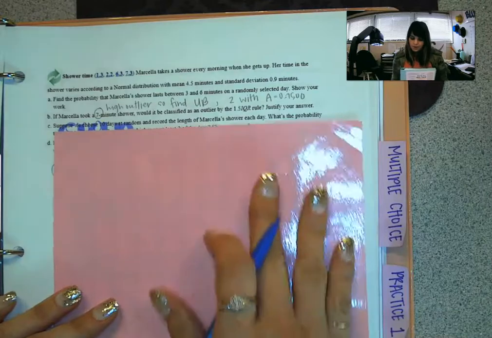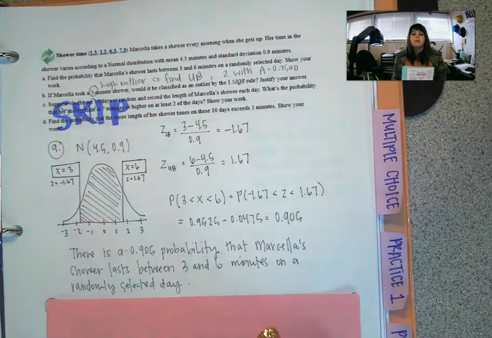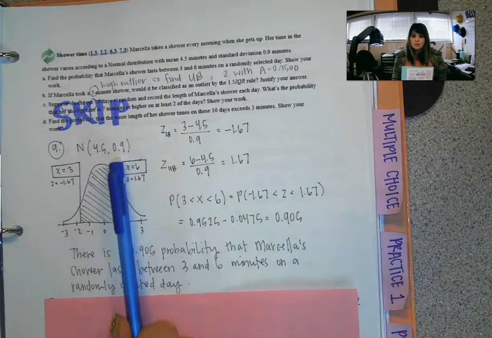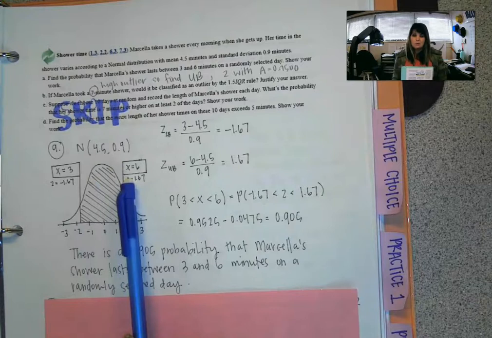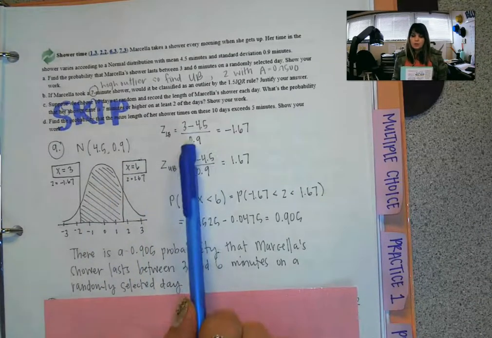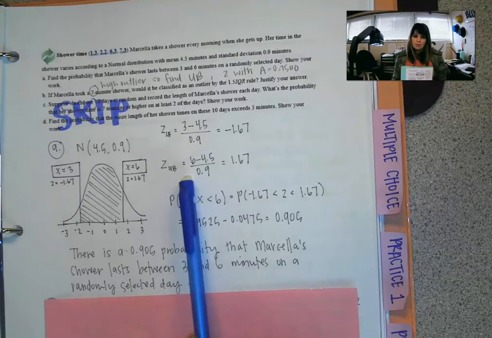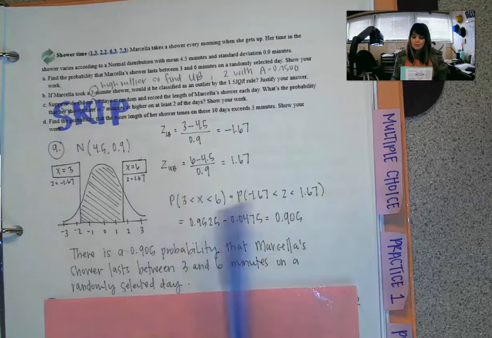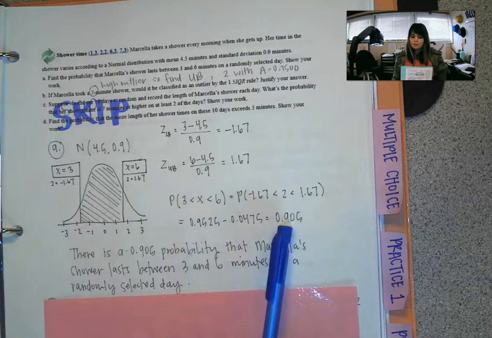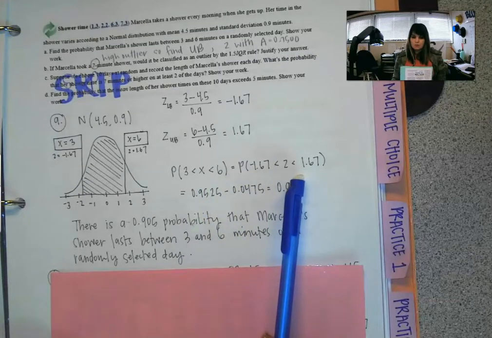Okay, for part A, I'm not really going to go through it. Just make sure that your normal curve is named, your flags are clearly labeled, your area is shaded in, I'm clearly showing the z for the lower bound, I'm showing the z for the upper bound, I'm giving a statement of what I'm finding, and I found the percent. I should say a mathematical statement.